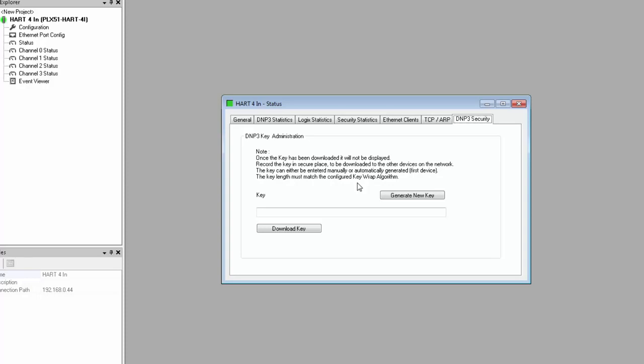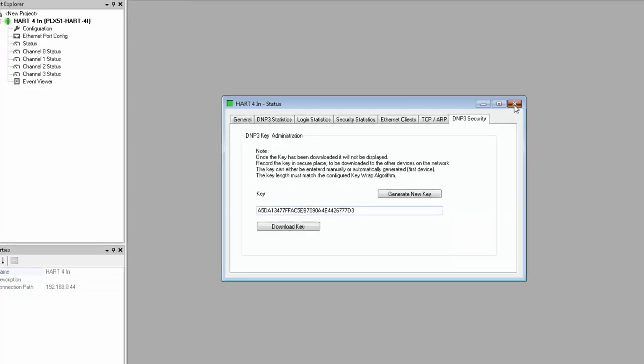Now, once you're online, you can generate a new key by clicking the button here. This new key will appear in the field, and you should write it down or copy it and then download it to the DNP3 master. Or if the master already has a key, you would type or copy and paste it into the field and then download it by clicking this button. Either way, the module and the master must share the same key. Note that once you close this window, you won't be able to see this key again. It's a security thing, so make sure you write it down before moving on.